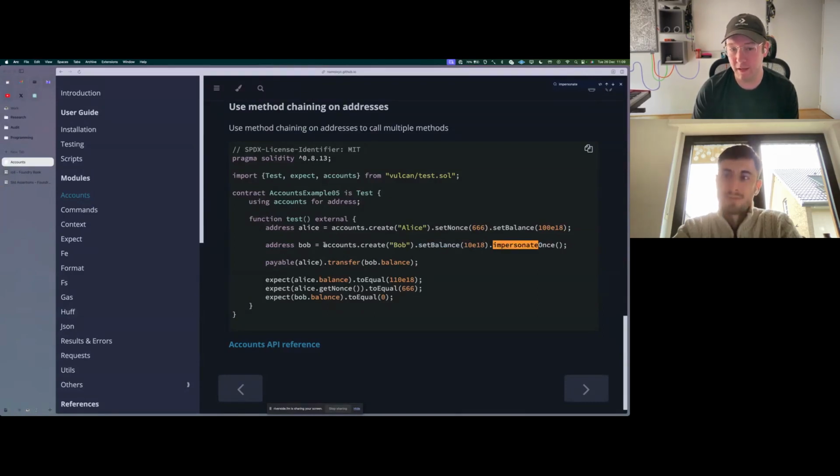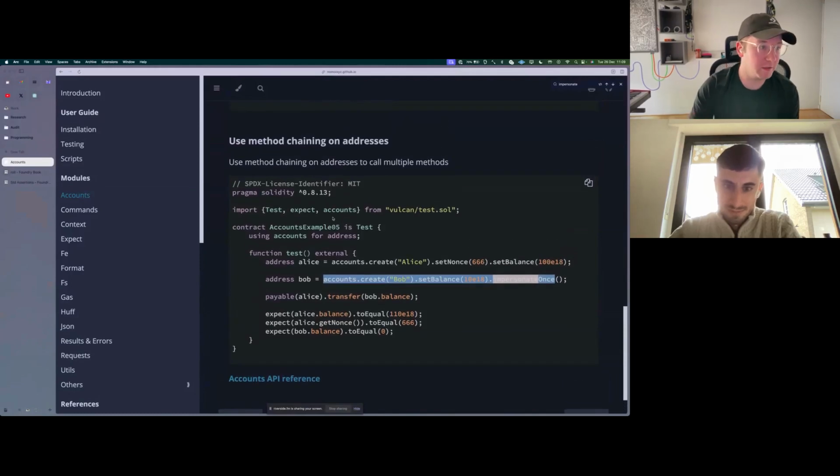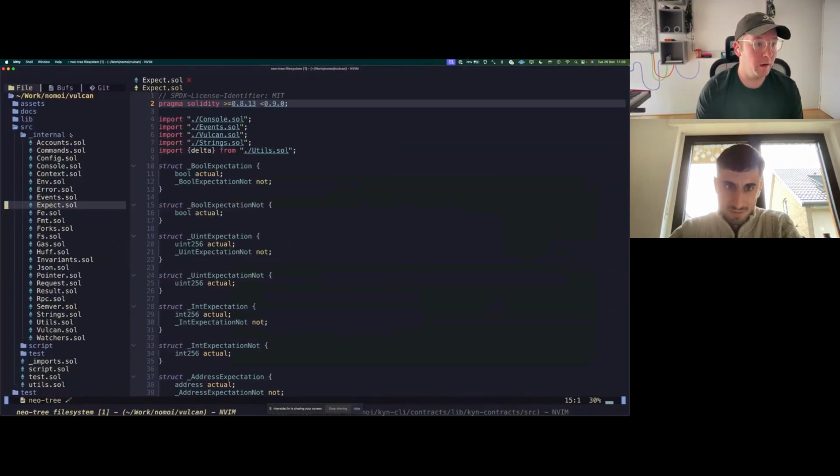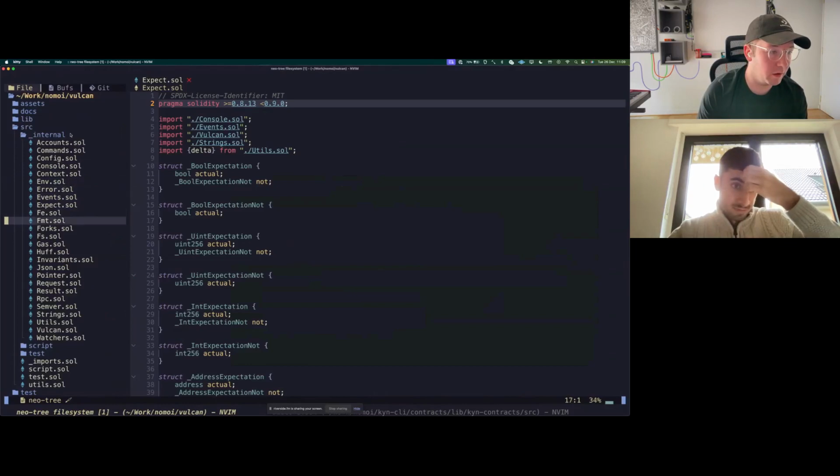It's pretty readable this way instead of directly calling the VM. So this is just an example, but now we can go into the code of how these modules work. Okay, so you want to see the println implementation.